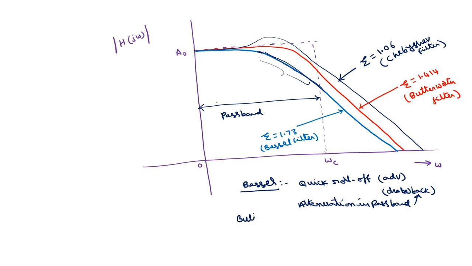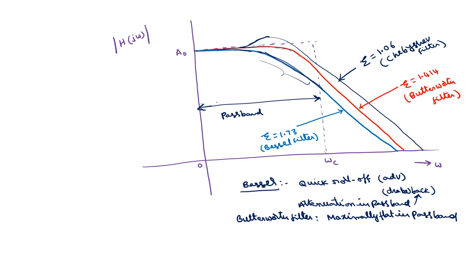Whereas if we come to the Butterworth filter, this is called maximally flat in the pass band, compared to this, this and this. If we consider from here to here in the pass band, the maximally flat one is this red curve, which is the Butterworth filter. That is why mostly we use Butterworth type filters. So in this course, we will consider only the Butterworth filter. Of course, the roll off will start a little later than the Bessel, but it is maximally flat.